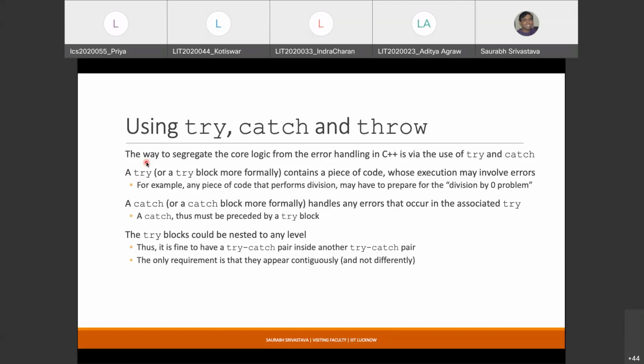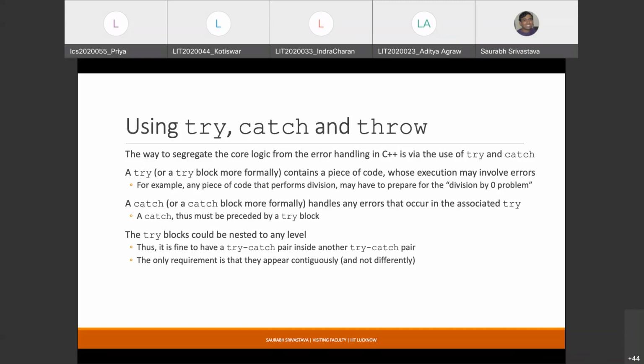And what do you do in the try block? Write whatever code is there in your program which is prone to some kind of exception, some kind of error. Let me give you a simple example. If you are writing a program which divides two integers, you ask the user to input the divisor, but the divisor should not be 0, right? So for this piece of code where the user enters the divisor, ideally you will write an if condition and check if the divisor is 0, and then say please enter something that is not 0. So this is a kind of error handling, right?